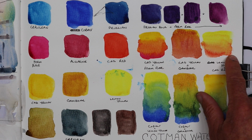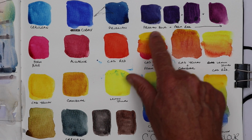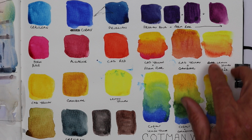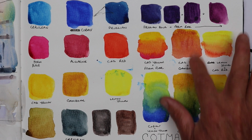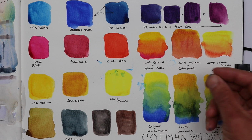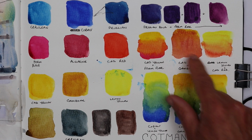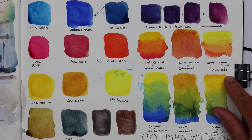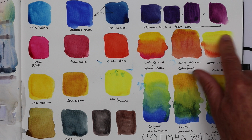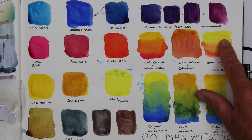And some oranges up here. I just added some cadmium yellow with some permanent rose, and again all 3 colours are lovely. This one's cadmium yellow and gamboge, a slightly duller orange, more verging towards the brown, but it's still very warm and intense and rich. It's lovely. And then lemon yellow and cadmium red, a nice yellow there for your sunsets, to get that nice glow in the sky, that type of thing.